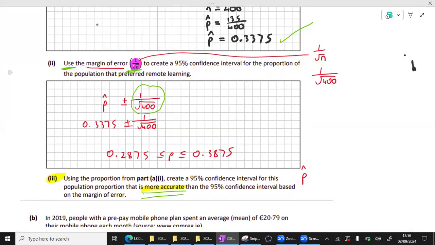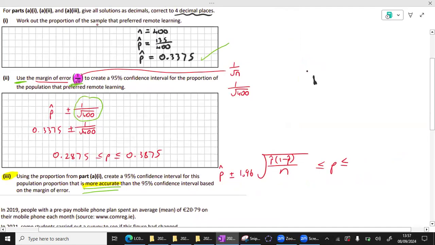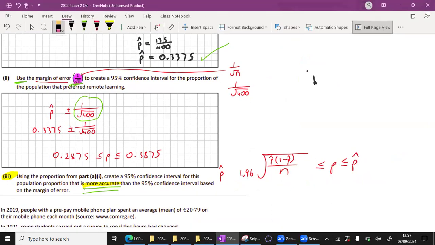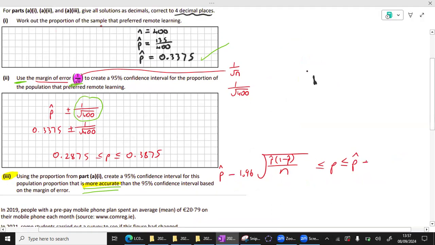So we have our p hat plus or minus 1.96 root of p hat, 1 minus p hat, all over n. And then remember, this should estimate our population for us. So if I do the minus on this side, I'm just going to write out the formula in full. We do the plus then on the other side. So this is the one on the cheat sheet that we had been using. So I think what they're doing here really is they're getting you to do it in the way that the ordinary level would do it, and then they're getting you to do it the higher level way, so you can see for yourself that it is more accurate. Okay, so I'm just going to fill that in now.